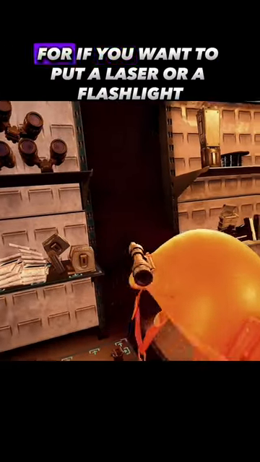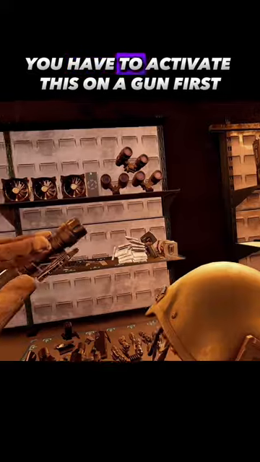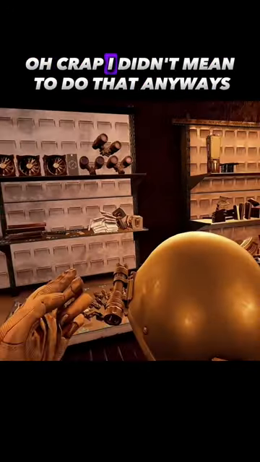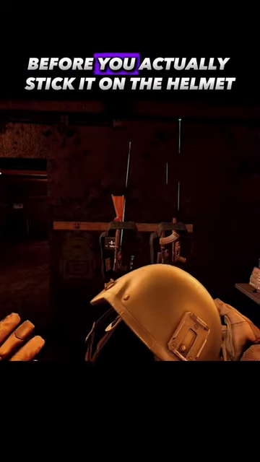There's a side rail for if you want to put a laser or a flashlight. Now, in order for this to work, you have to activate this on a gun first and then put it on the helmet. Oh, crap. I didn't mean to do that. Anyways, you will have to activate it on a rifle before you actually stick it on the helmet.